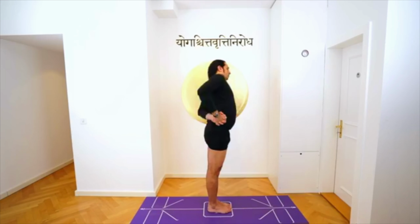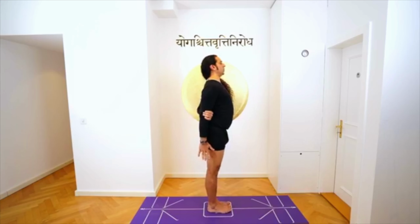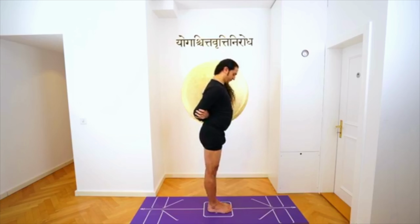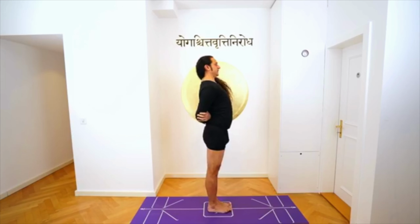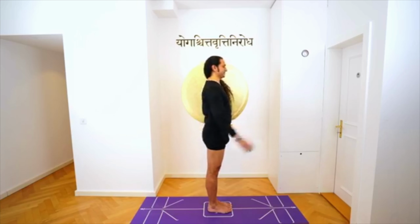Take your left arm close to your right hip. Hold your right elbow. And with your right hand, hold your left elbow. Pull your shoulders down. Lift your navel and lift your chest. Deep 5 breaths, release.